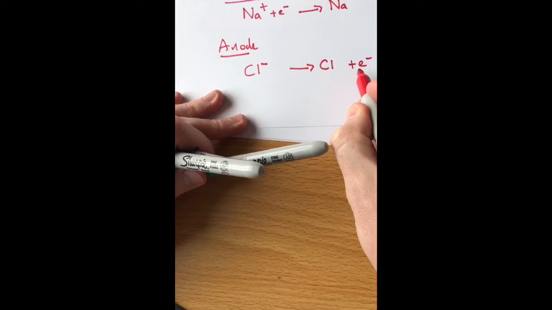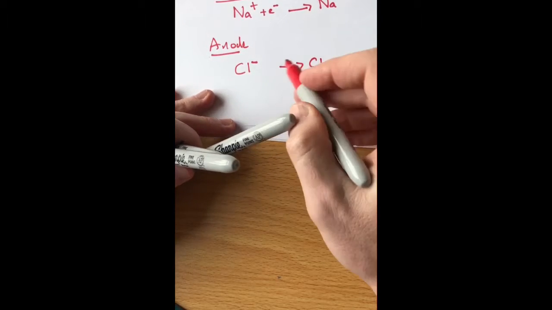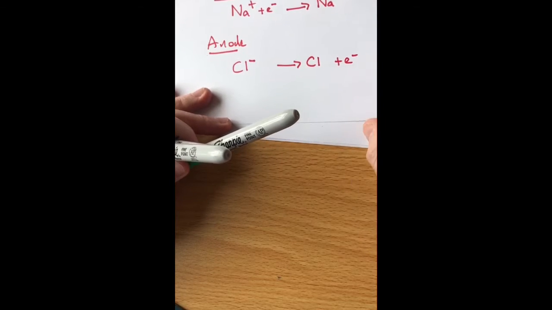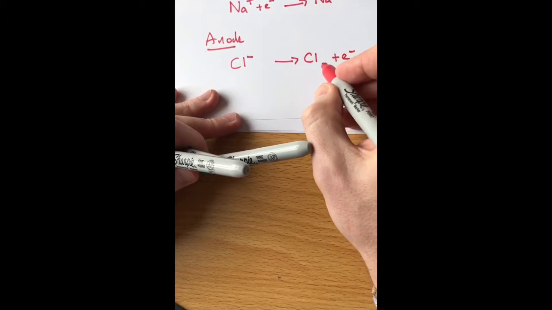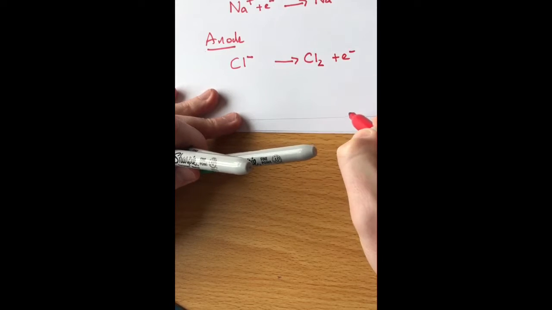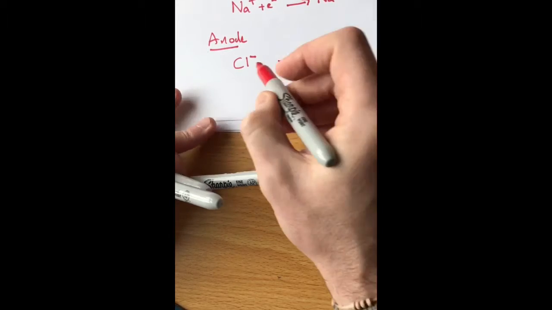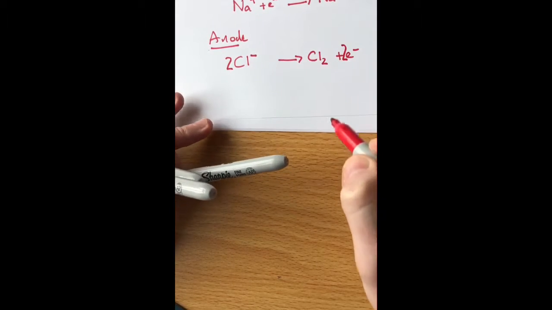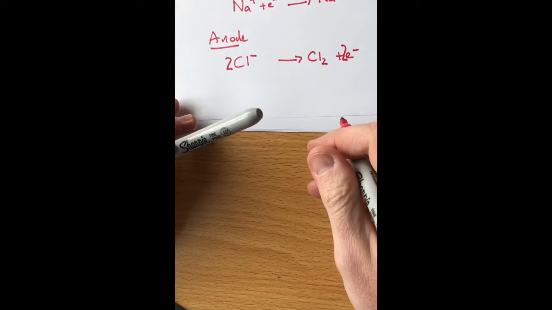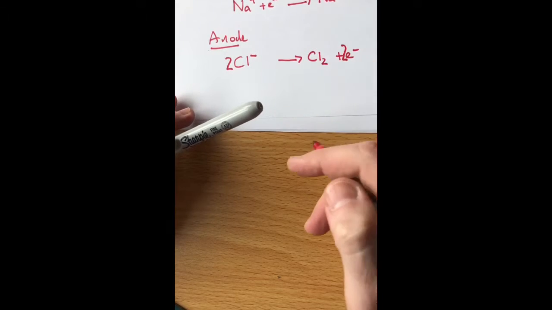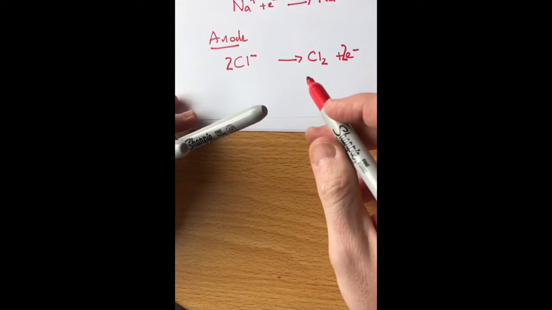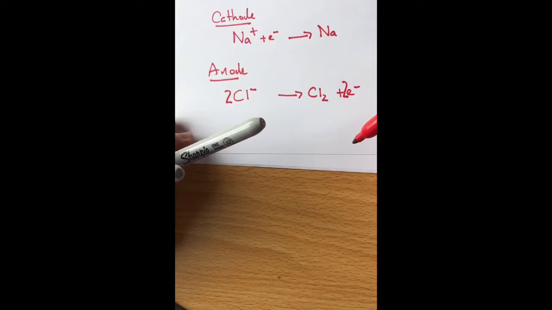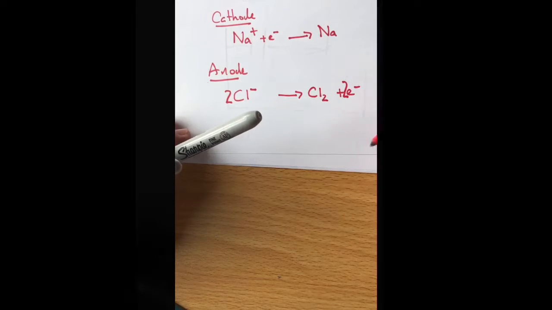So there is a negative charge being released. So the chloride ion forms an atom releasing an electron. This electron now is free to go. We must remember the rule that chlorine atoms are diatomic, therefore we need 2 atoms and we need 2 ions, and that means they will release 2 electrons. Okay. Now one of the things we're going to talk about next is how we identify these 2 reactions that are taking place at the electrodes as either oxidation or reduction.